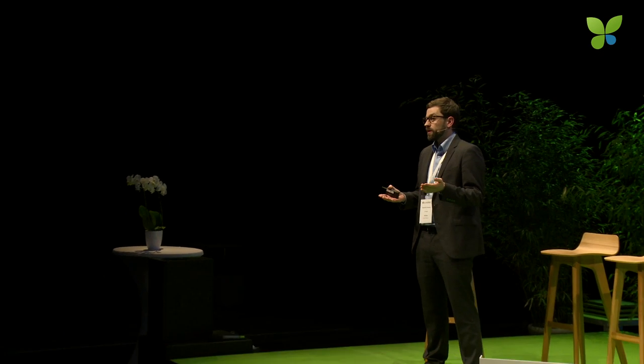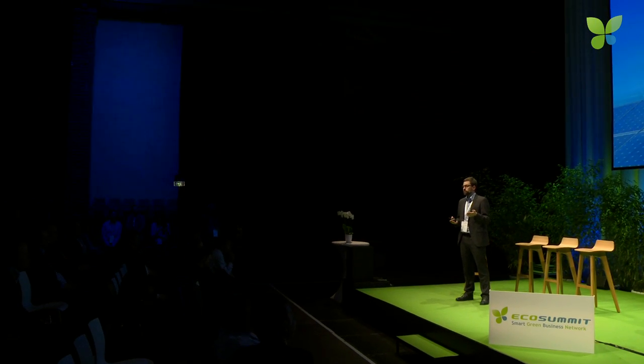Same as wind. So what happens? The first thing that happens is that our grid becomes less stable. That means we face brownouts. So the light might flicker. You might notice your old desktop computer restarts. You don't care because you use a laptop, so it doesn't restart. But you can imagine that industrial plants get huge problems when their control systems restart. The next thing, even worse, is a blackout. So no light at all, no computers, nothing. Well, right now you laugh.